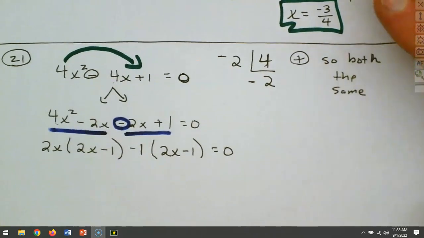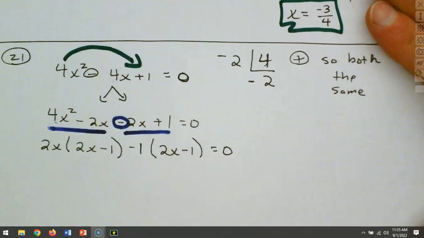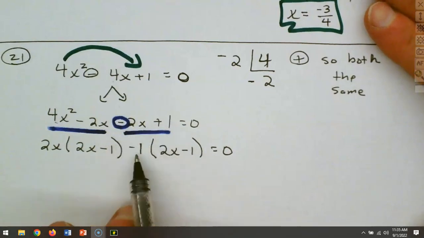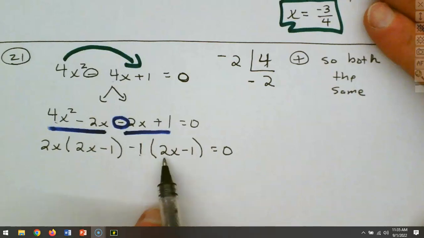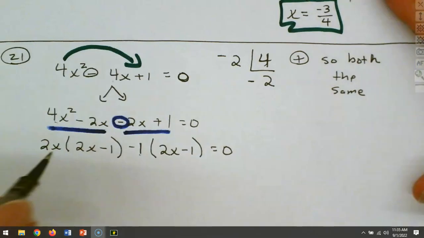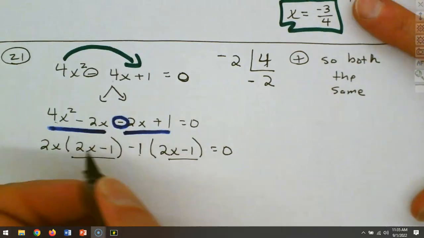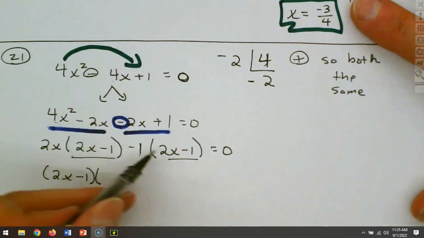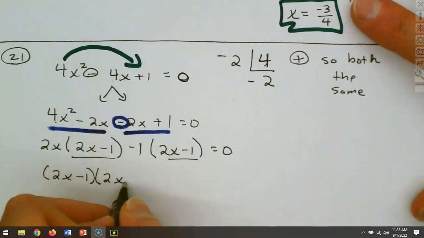They have to be the same. Whenever you factor in a negative, that switches both of your signs. So I factored the negative 1 out so it would switch them, so it would match up with that one. Now these are the same. So that's 2x minus 1, and also 2x minus 1.